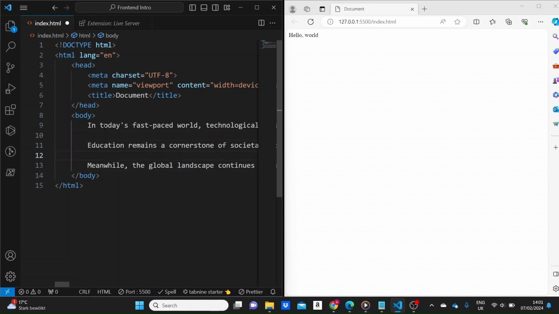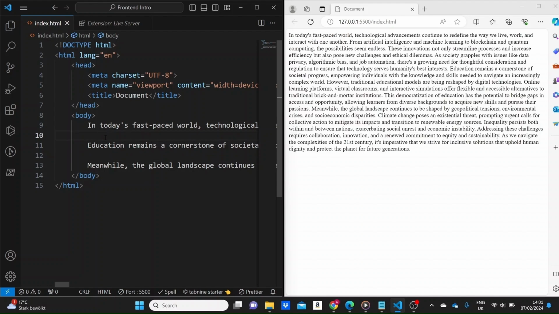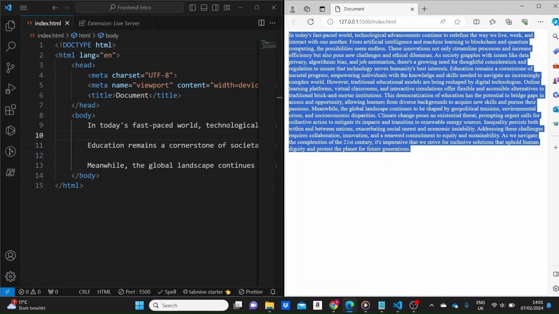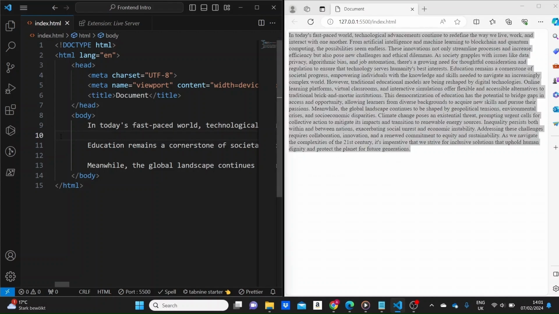So it's supposed to have some spacing, but if I just save the file, we should see the browser refresh. But the paragraphs are all attached to one another. This happens because the browser does not recognize these spaces that we have left here to separate the paragraphs. For this reason, we use the paragraph element with a set of paragraph tags because they give a spacing to the text inside of it.